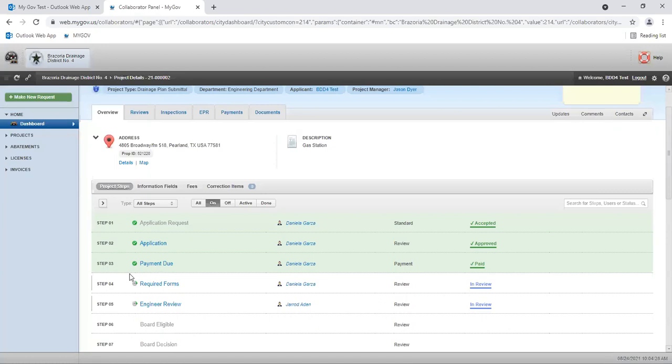So now that you've done payment due and you've moved to step 4 and 5, we already have your drainage plan uploaded. It's ready to be reviewed. So once you've made the payment and you've moved to step 4 and 5, you do not have to do anything. As you can see, the status is in review. It is now in staff's hands to get you the relevant information, comments, or now called correction items to you. So you will be in a waiting period right now. So let me go ahead and show you all what it will look like once you have items that need to be required.